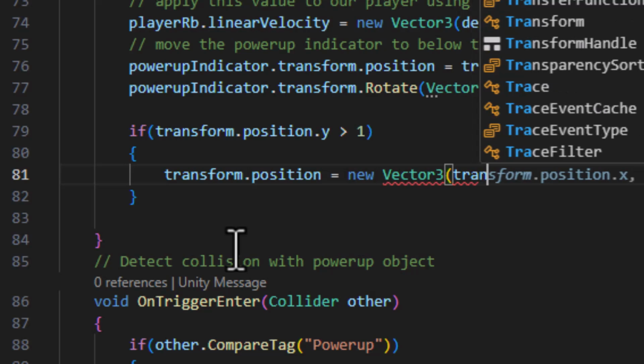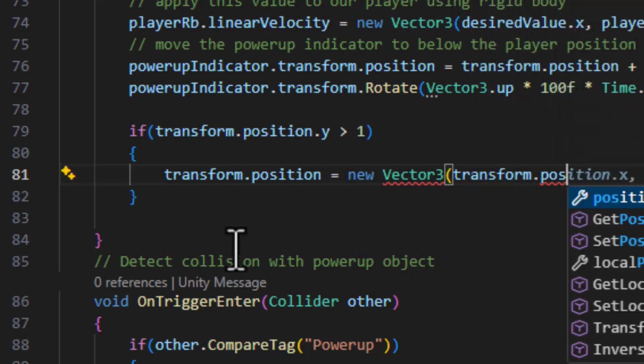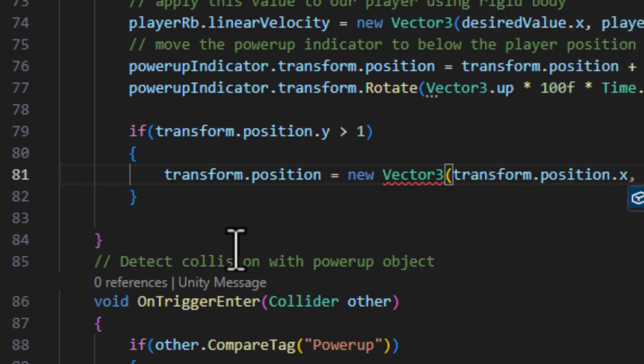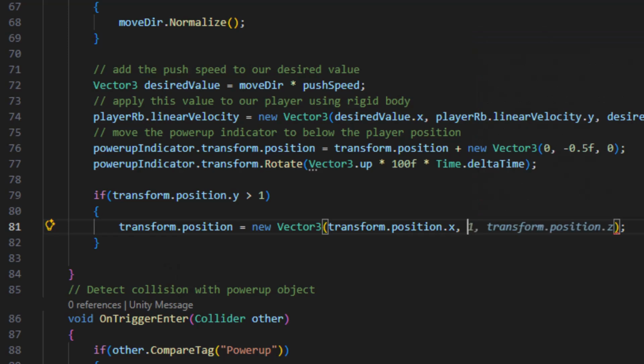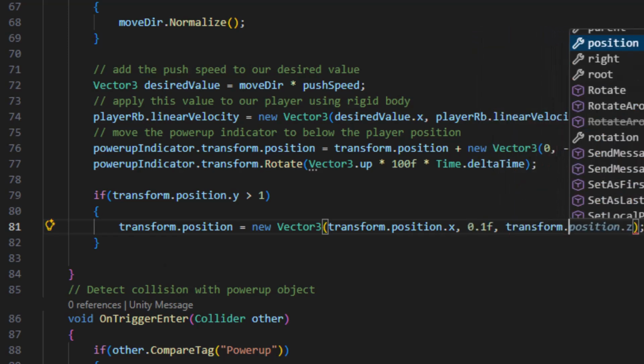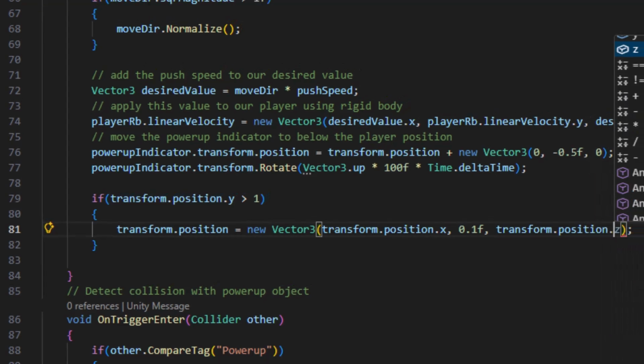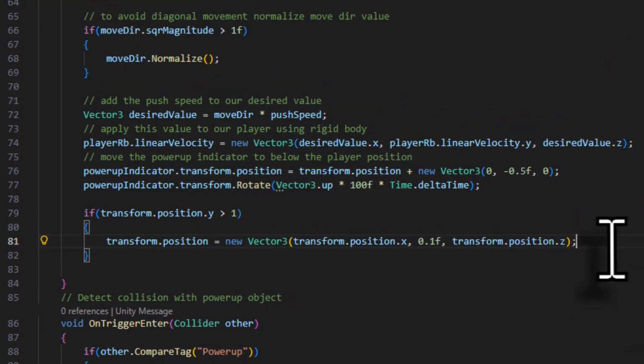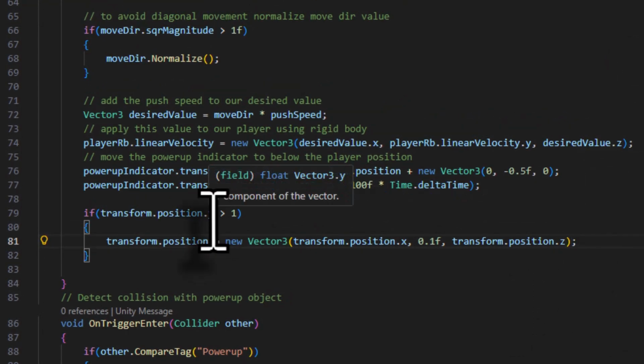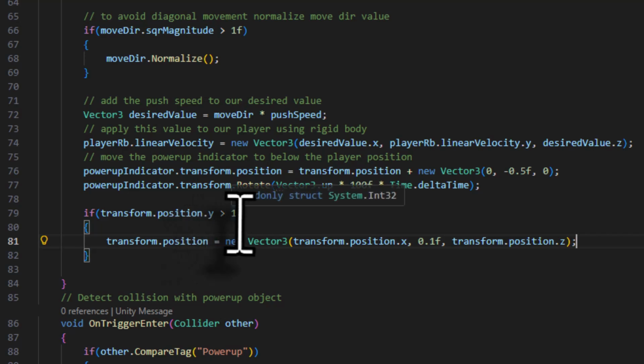I will set the x value, transform.position x value same, but along the y I will set it to 0.1f, comma, for z it will be transform position z, and I will end it with semicolon. If my player moves above the ground by around 1 unit, he will be pushed back to 0.1f. That is the original position. So it's not now going to fly.